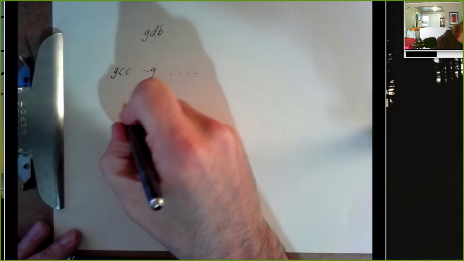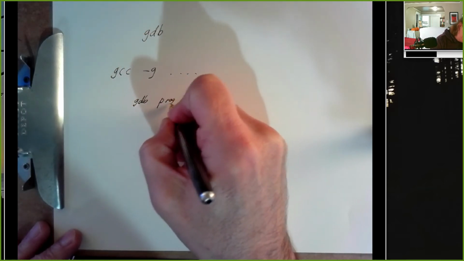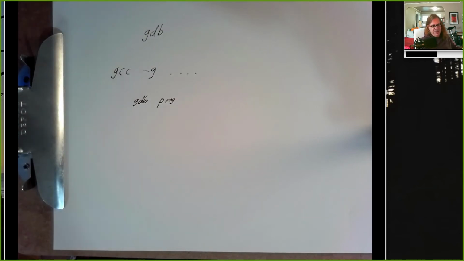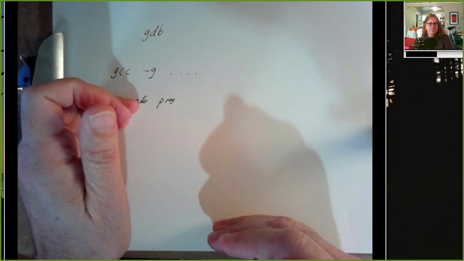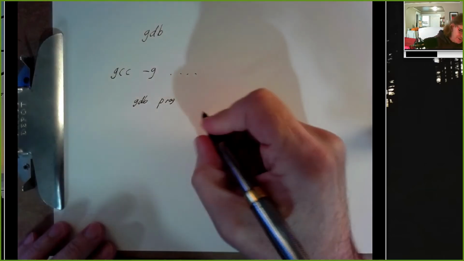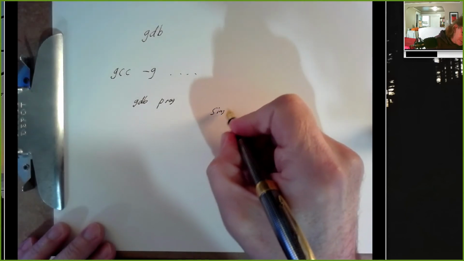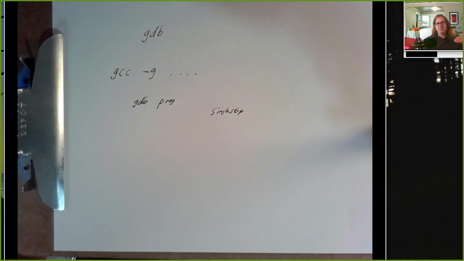And then when you want to run a program, instead of saying the program name, you say GDB and the name of the executable. And GDB will run your program for you, but in a very controlled way. It's controlled in the sense that it lets you interact with the environment while the program is executing. So we can do things like single step, say execute the next line of my C program, and then stop. Don't just keep executing, just execute one line.